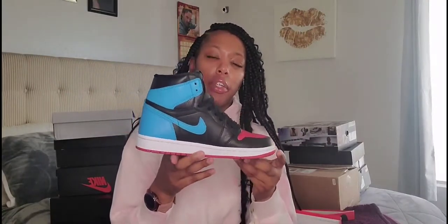Let's see, what's these? Women's Air Jordan 1 High OG, Black, Powder Blue, Gym Red. I know what these are. These are another one of my favorite ones. I've worn these like once so far. These are bomb to me. I love, love, love these. I wore these when I went to Vegas one time. I love the color wave.